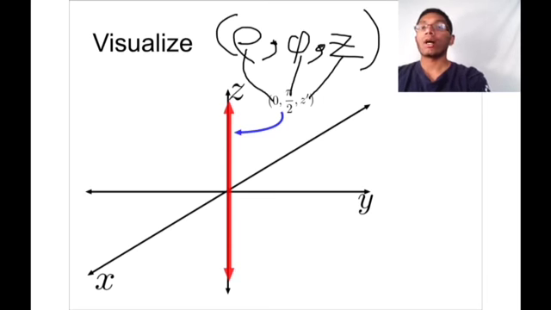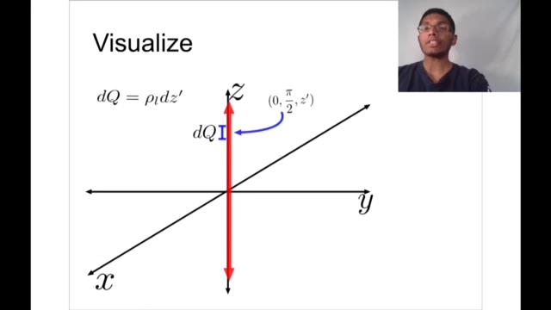And why we have pi over 2 over here as the phi bit is because I'm using x as my reference point. So x is my 0 angle reference point. If I move in this positive direction this way, going from this x-axis to the y-axis would be 90 degrees, so I have pi over 2 going this way from the x-axis to the y-axis. That's why I have pi over 2 over here. Remember that phi goes all the way around. And it's 0 on the rho because I haven't come out in any direction. I've just stayed on the z-axis.